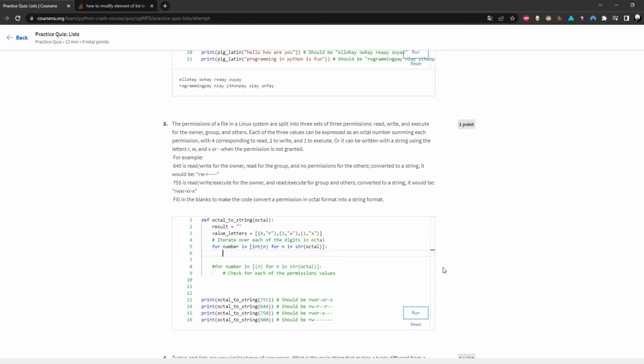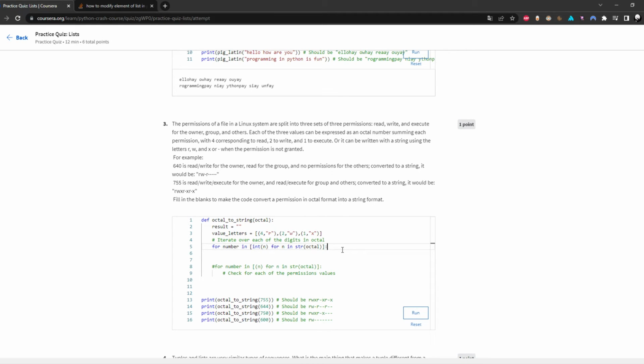Okay. So we're taking every number, converting them to integer and then to strings, I guess. Fill in the blanks to make the code convert the permission in octal into a string.